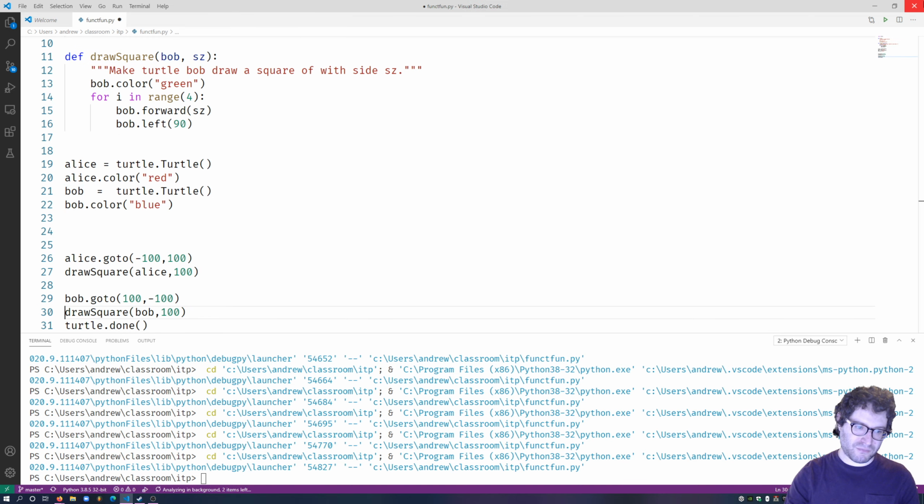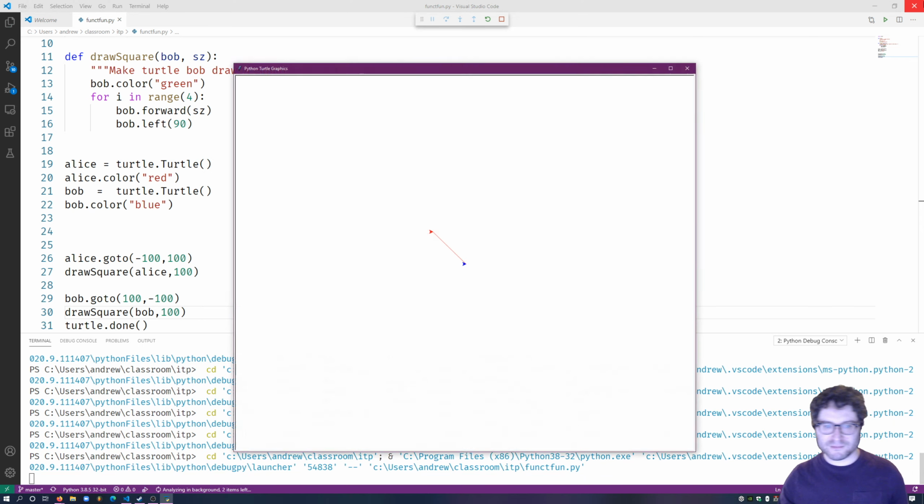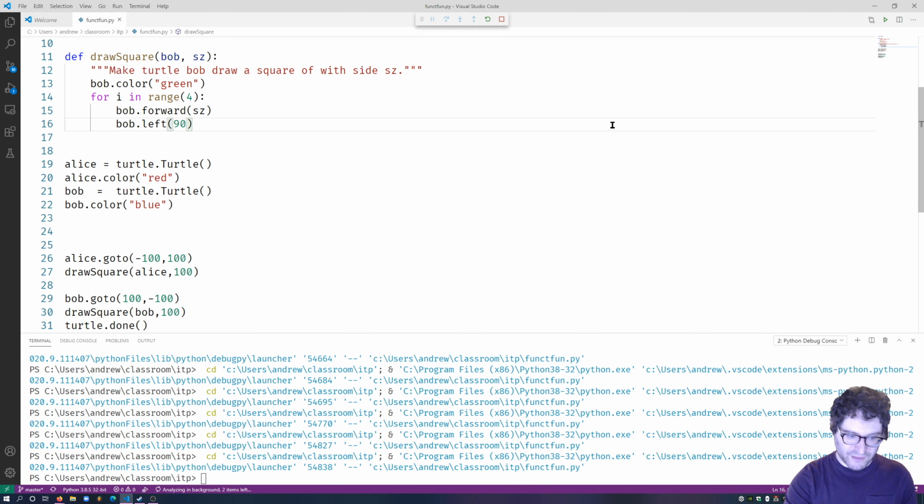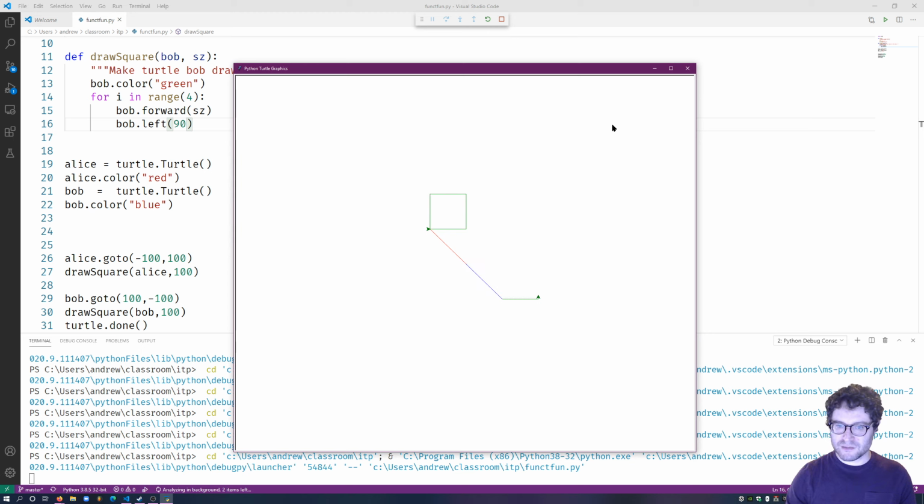Similarly, once we tell Bob to draw the square in there, whoops, I'll run it again just so you can see. Once we run the function in there, we see that Bob changes his color to green just as easily. So it is worthwhile to know that and to understand the way that's going to work.